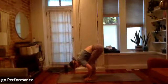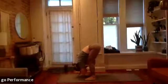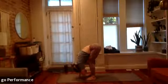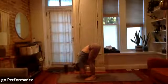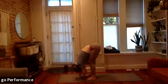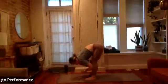Bend your knees a lot to bring your torso onto your thighs. And then relax your head, neck, and shoulders. Option to interlace your pinkies into opposite elbow crease. Option to sway side to side. And then release your fingertips towards your mat.